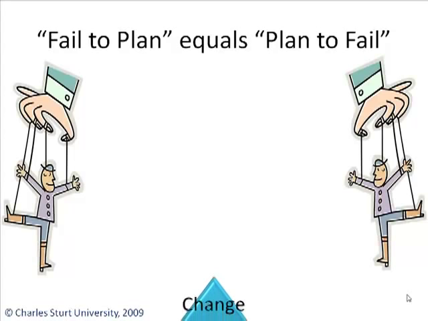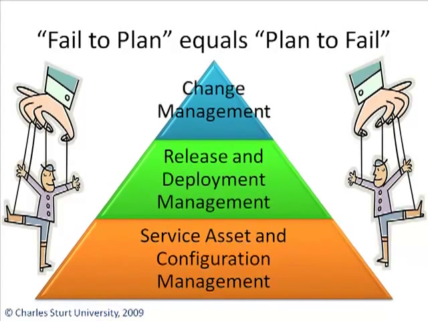Now I want to give you this pyramid model of how I see the following processes related to each other. I really see change management as the driving process. This one is in ultimate control of, for example, also release and deployment management and service asset and configuration management. What do I mean? Hey, release management, you will not deploy anything without an authorized change. Hey, configuration management, you won't be making any changes into your configuration management database without an authorized change. So ultimately it's me, change management, that's in control.